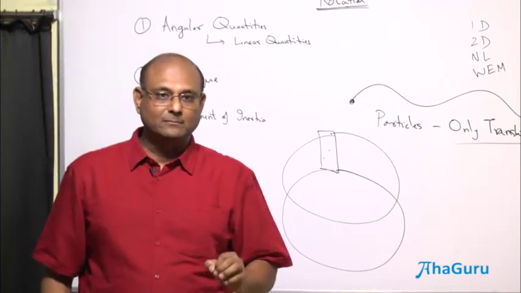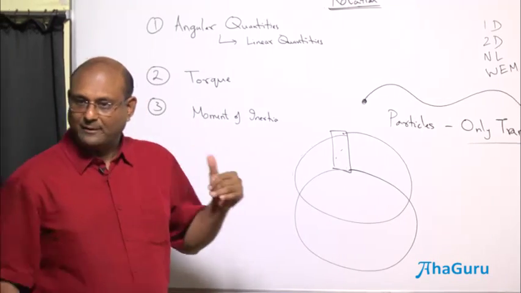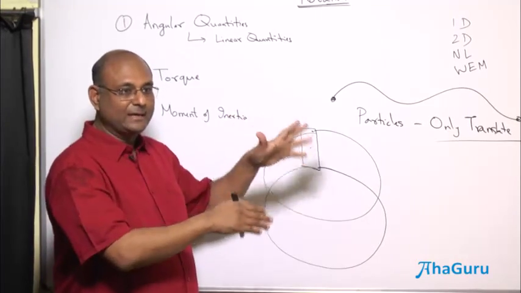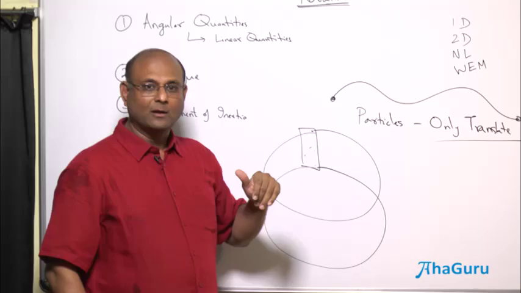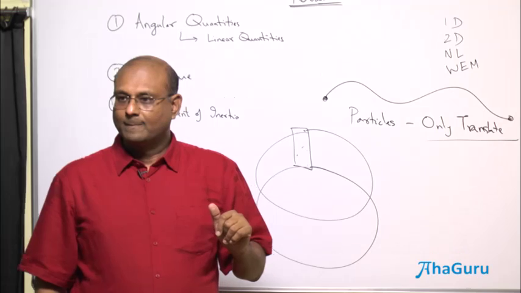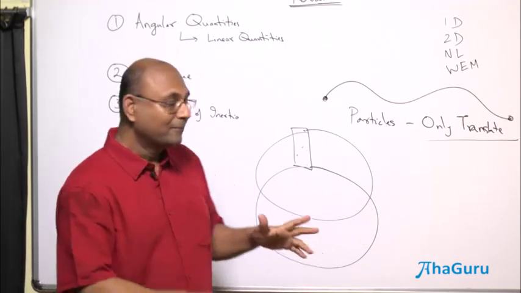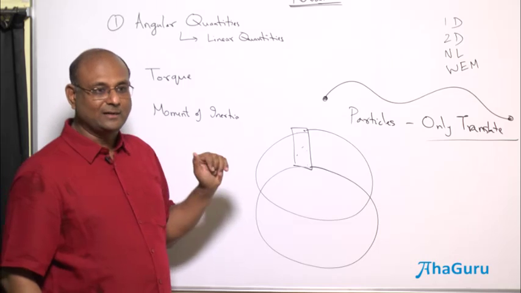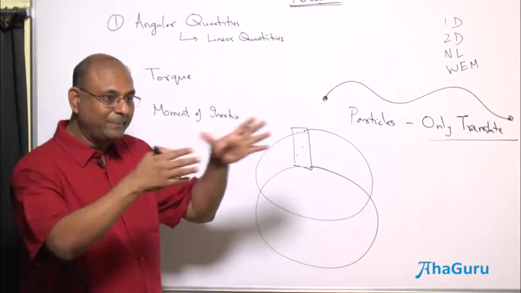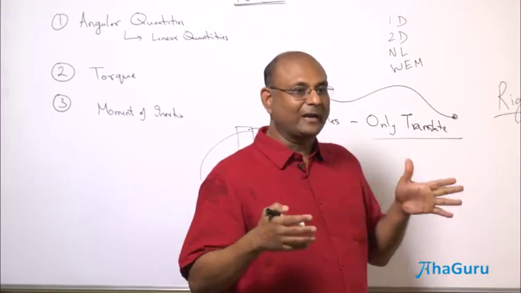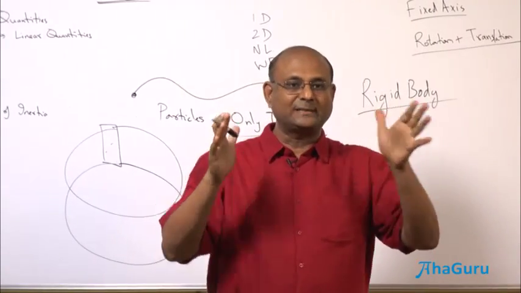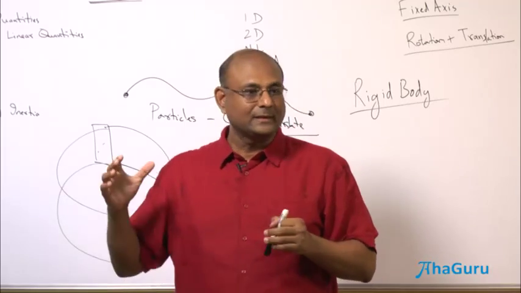acceleration of the body. When you are doing Newton's laws, F equals ma, you are saying F on the body equals mass into acceleration of the body. But if each point has a different acceleration, then which point will you take? You can say center of mass, but that's not good enough. But if every point has the same acceleration, it doesn't matter. That's why when we did particle dynamics, we also did big blocks. But we treated the block like a particle. What does it mean a big block is like a particle? Every point moves the same way. That means the big body is translating.